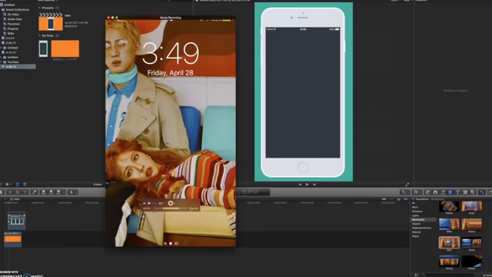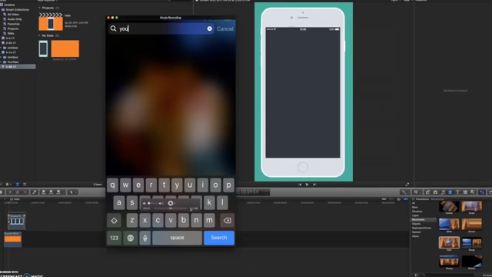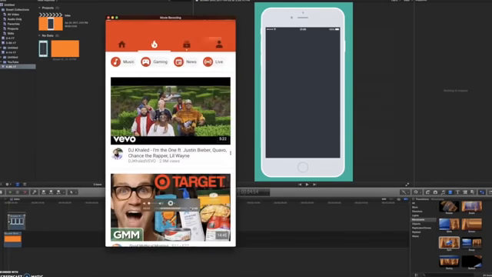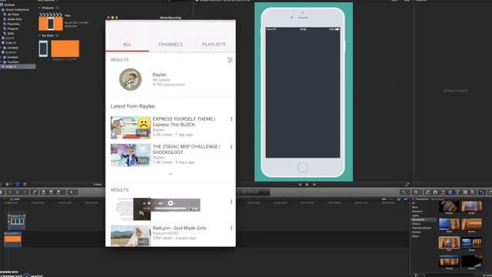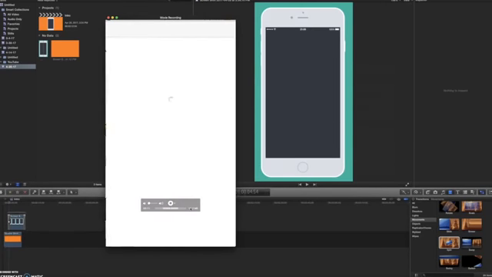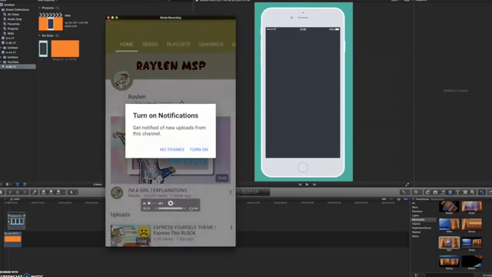So basically, you're just going to go into the phone, and then you're going to go to YouTube. I'm trying to do this as quickly as possible so it's aesthetically pleasing. Then you're going to go to the channel. Make sure you're on a different YouTube account because that's how you can subscribe. So you click it and then you click subscribe. And you're done. Or click turn on for notifications.